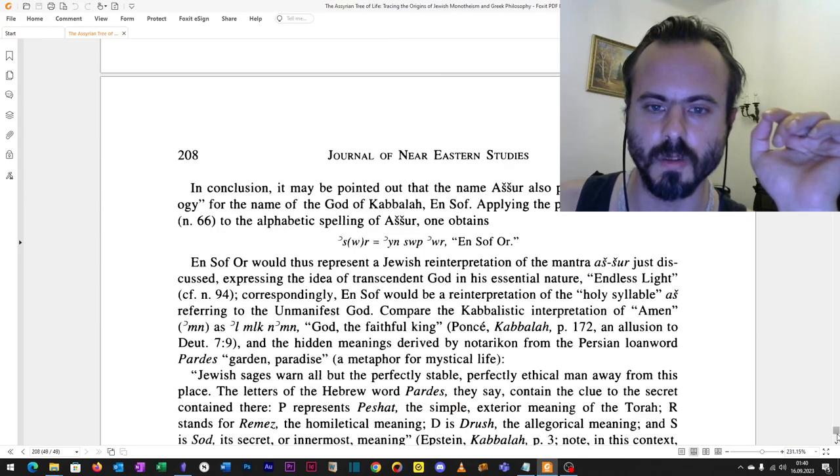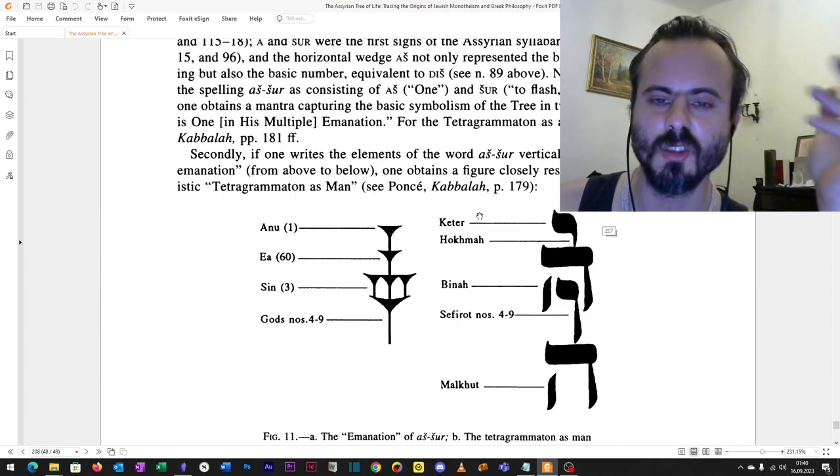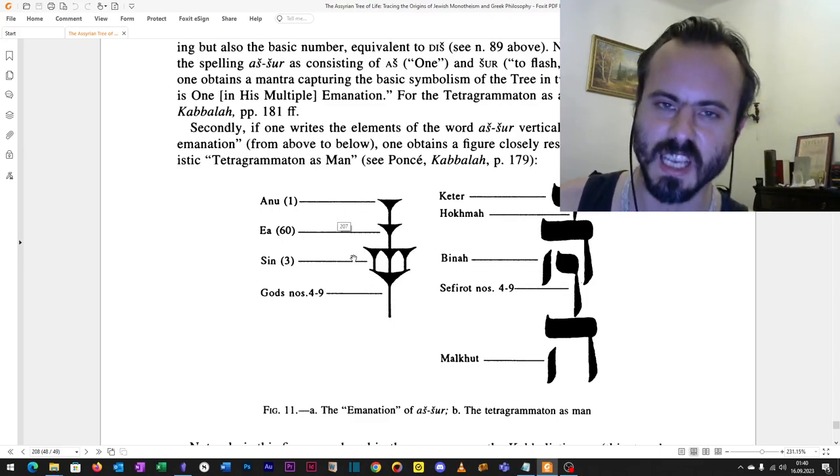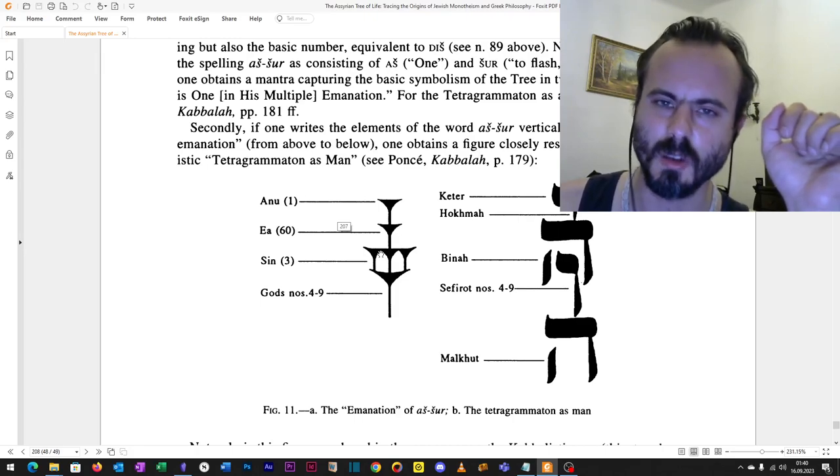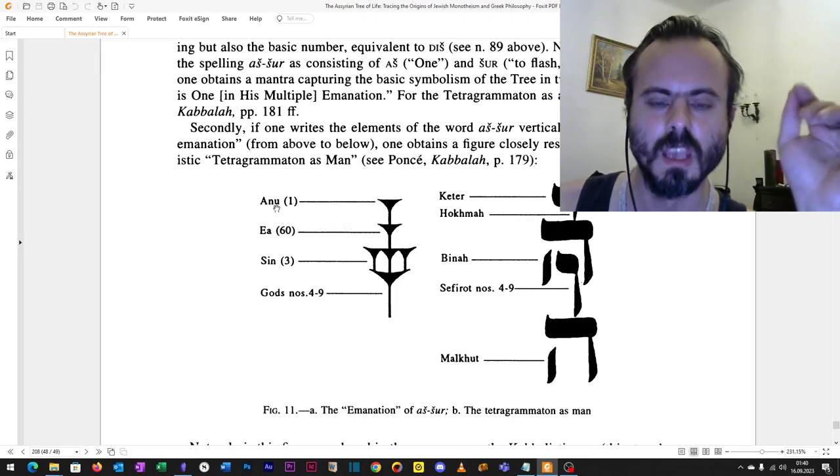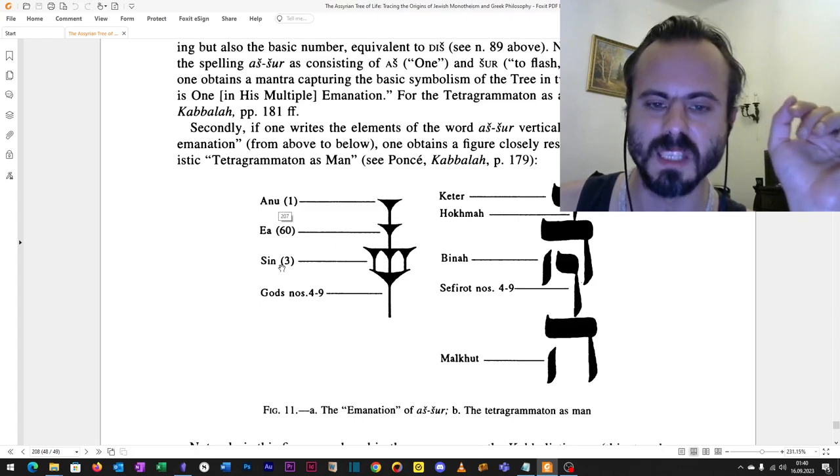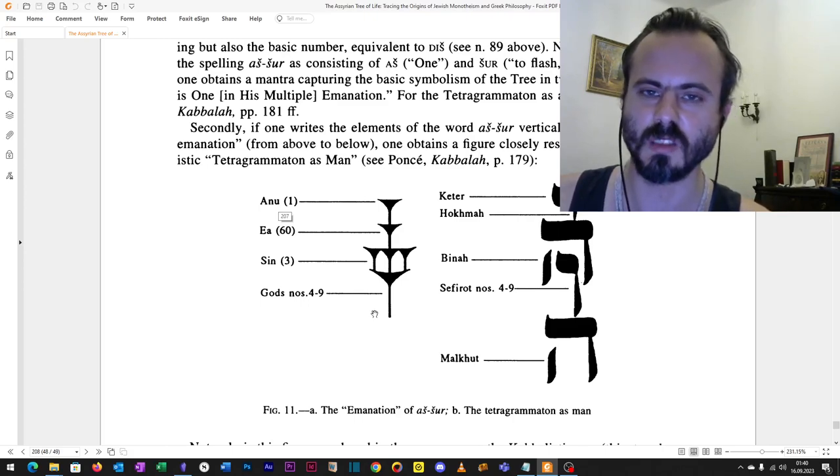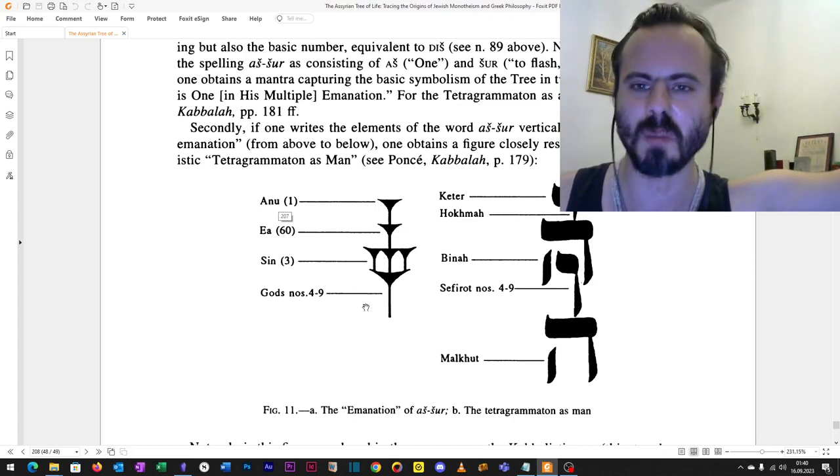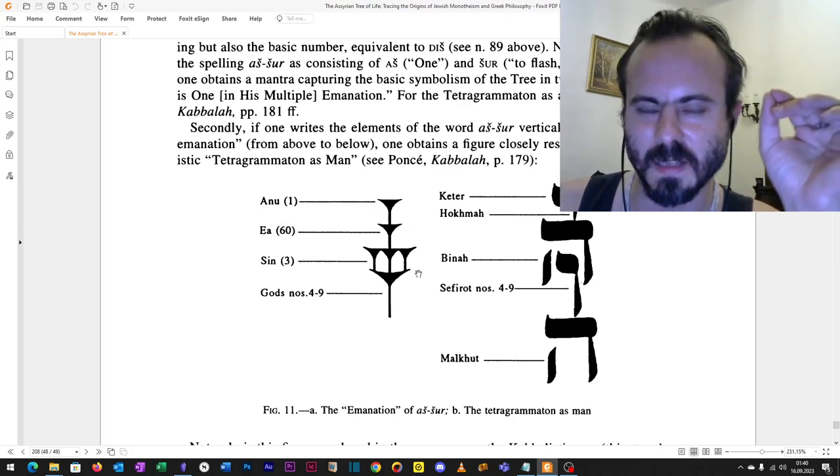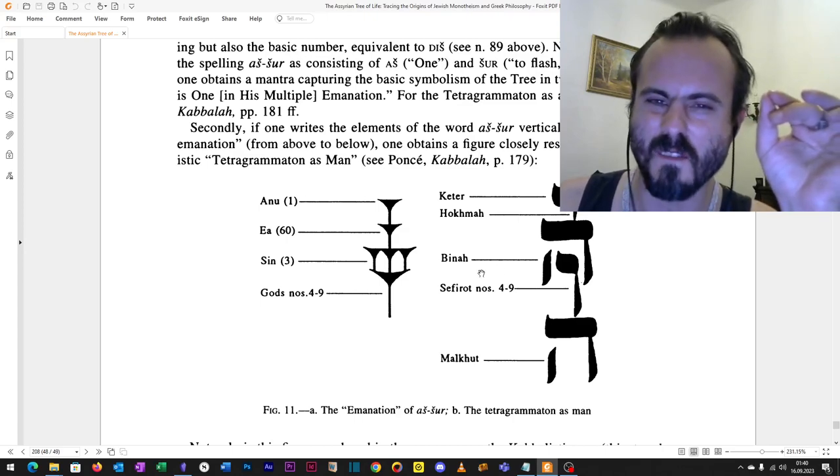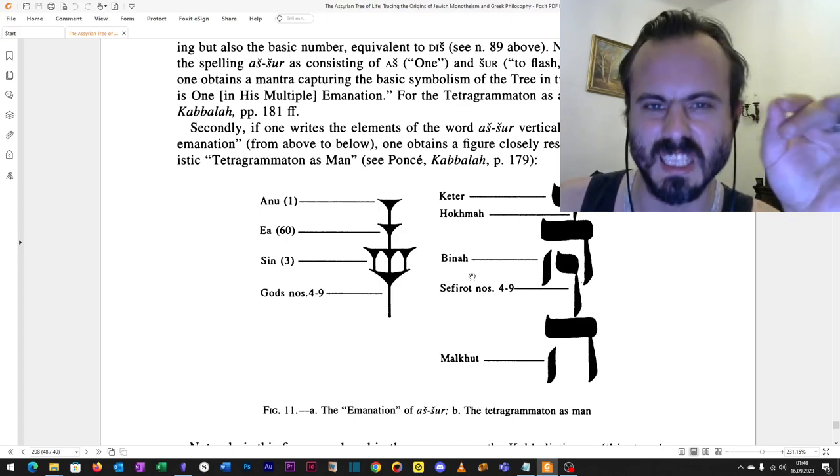And further on, this is the example of how re-Judaizing the original knowledge happened. This was taken as an emanation or generation of Ashur, because emanationism is also a Judeo-Christian invasion invention. So we have Anu as the top, Ea as the abyss, Sin as the moon god, and then all the gods that are generating and beckoning the mortals to their thrones, that are blinded by this swarm and swamp of earthly lies because someone was jealous that humans may become gods upon gods with the gods.